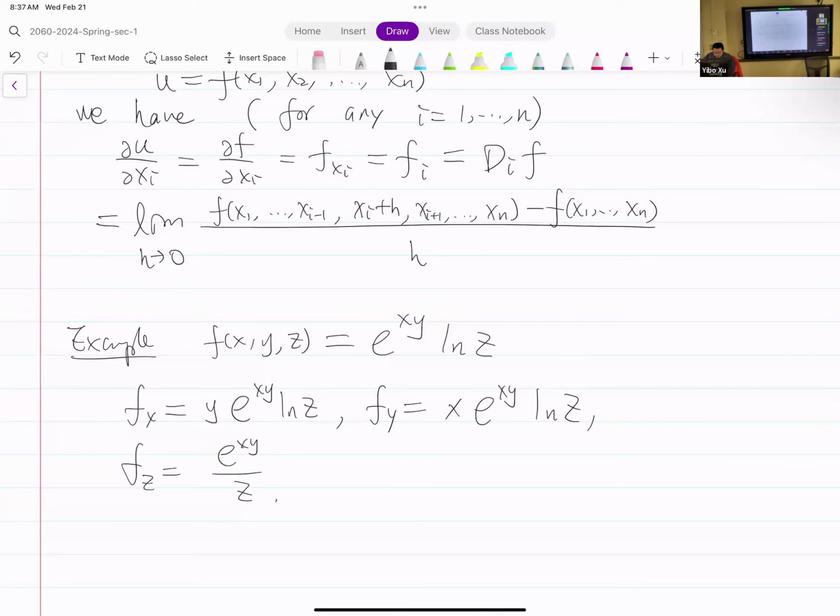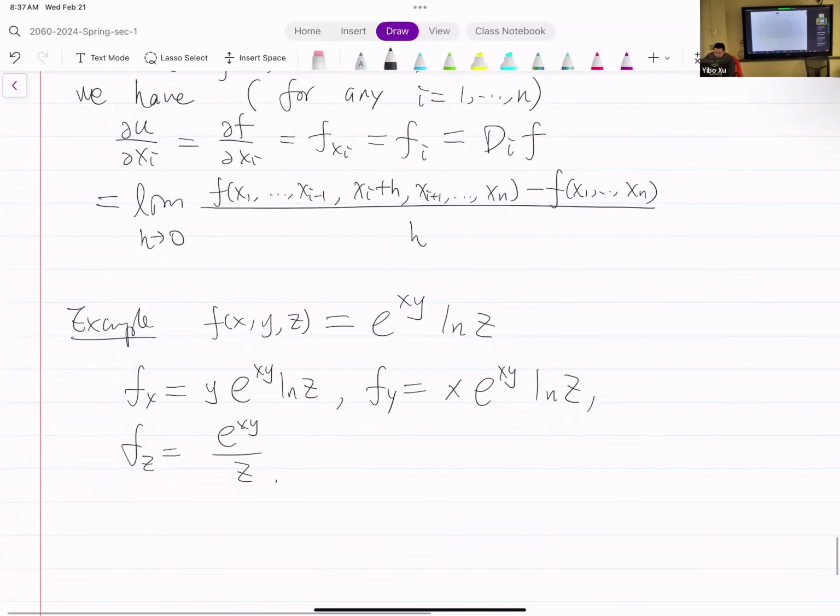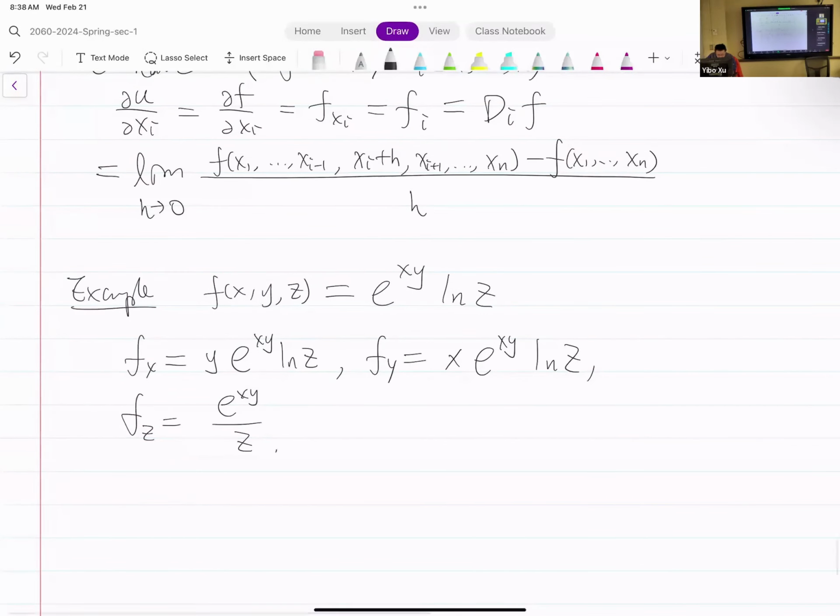Right. So now the next topic is the following. Now we know how to do the partials, right? And then you recall that there are second order derivatives and third order derivatives, right? In the univariate case. So actually that will also occur in terms of the partial derivatives. So high order partial derivatives.